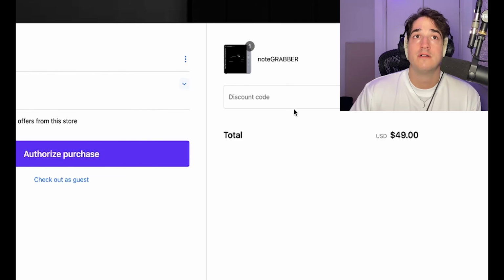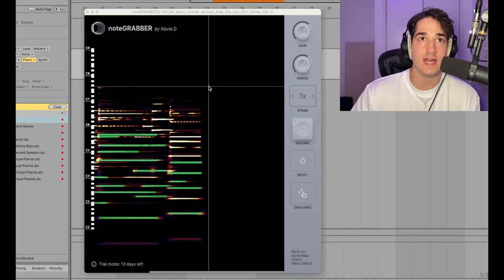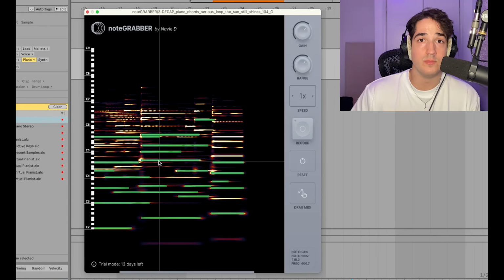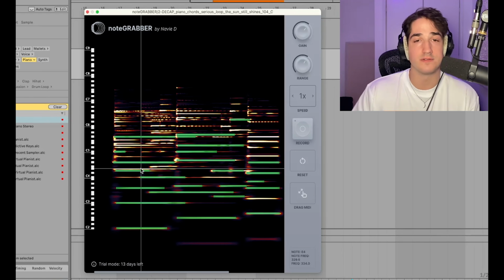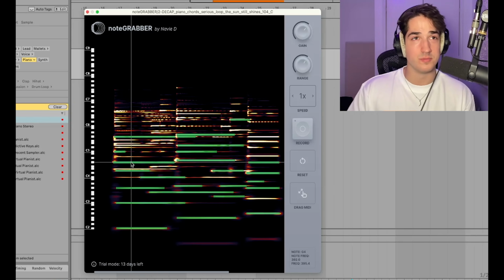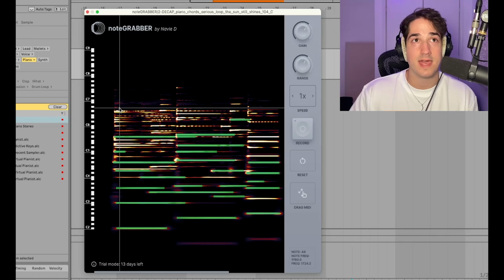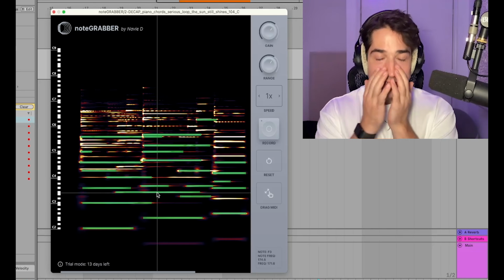What is the price? $49 plus tax. Yeah, it's not an outrageous price. If they make it so you could actually drag the note data right away, then it would be worth a little more. They could probably sell it for like 75 or something. I would buy it for something still under 100, like 60 to 75, if it actually did this and was accurate. But this is the gimmick to me.